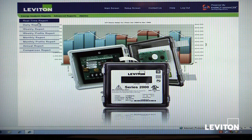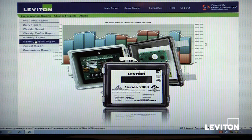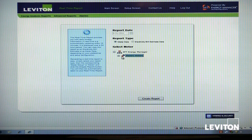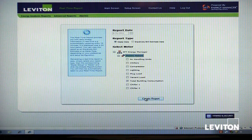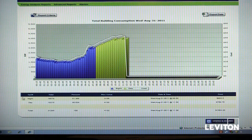Reports are mostly time-based — we look at things like a real-time report, daily, weekly, monthly, and annual. We can also do comparisons such as weekly profile and monthly profile. Starting with the real-time report, we'll choose one individual meter and create our report. The real-time report shows data for today in near real-time, or every 15 minutes. We can see KW along the left-hand axis, 15-minute intervals along the bottom, and cost along the right-hand axis represented by the white trend line. We're breaking energy usage between night and day, or we can create custom time-of-use periods to signify off-peak, on-peak, summer, shoulder, or any custom period. A table at the bottom represents usage, percentage, peak demand, time and date of peak demand, as well as total cost for this period.